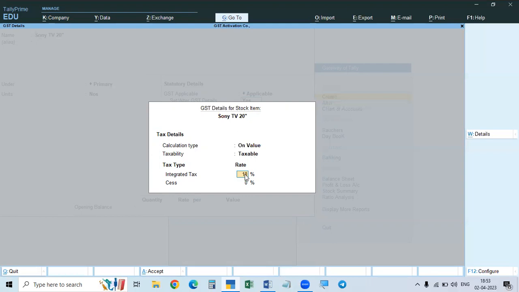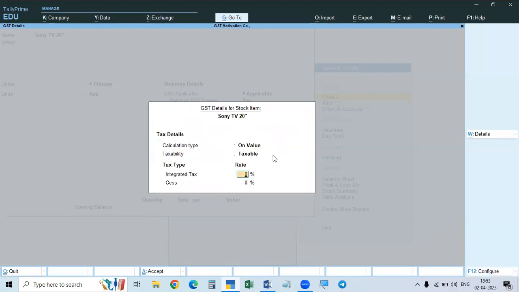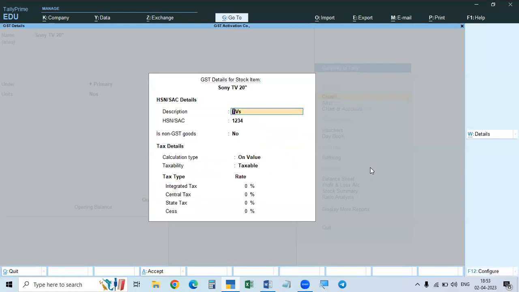So in this case, what to do? Go to F12 here only. In this window, go to F12, make HSN code yes. Type of goods, make yes, and others are not required now. And go to show all GST types. There are 3 types. So yes. If you go here, it will show the description, HSN code, non-GST codes, and all the types. Then accept. Then here give the rate 18%.